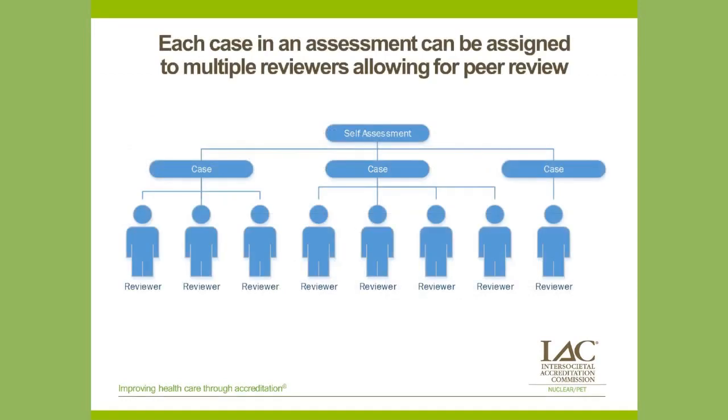Each case in an assessment can be assigned to multiple reviewers, which would allow for peer review. You can assign them to as many as you want, but you must assign each case to at least one person. The cases do not have to be assigned to the same people. You can have just physicians reviewing a case, just technologists reviewing a case, or a combination of the two. And even if there are 5 cases within the assessment, you can assign all 5 of those cases to a different group of people. You don't have to assign them to the same.